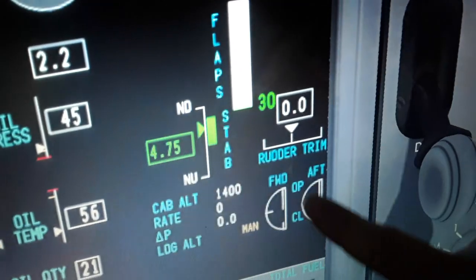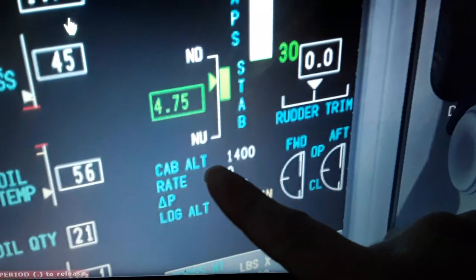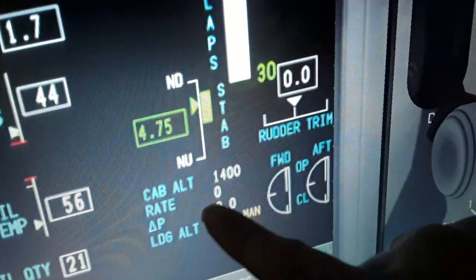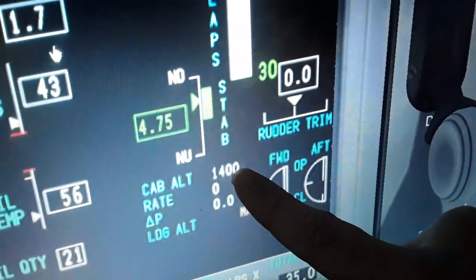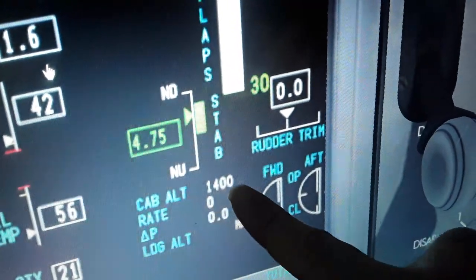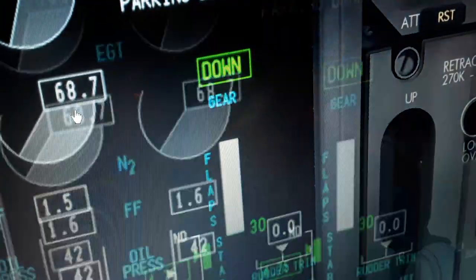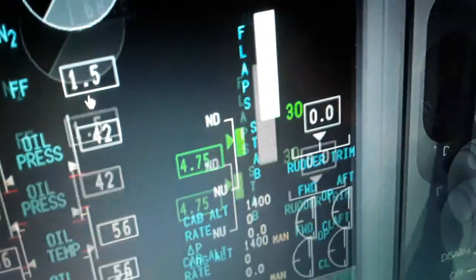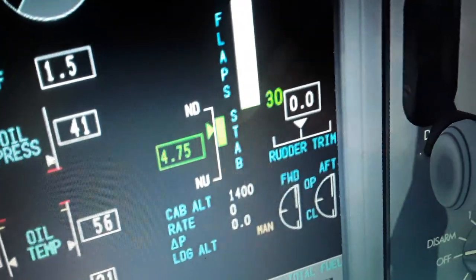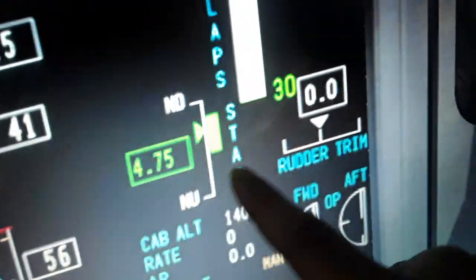So you will see also we have the horizontal stabilizer trim position that I showed you, the rudder trim, the outflow valves, some other things, the cabin pressurization, rate of climb and descent, differential pressure, 8 psi. It can go like when we fly at 40,000 feet, it will go 8 psi. Differential pressure in the cabin altitude will be like 6 or 7,000 feet above the sea level, so it's gonna be higher pressure inside the cockpit and the aircraft cabin and lower pressure outside.